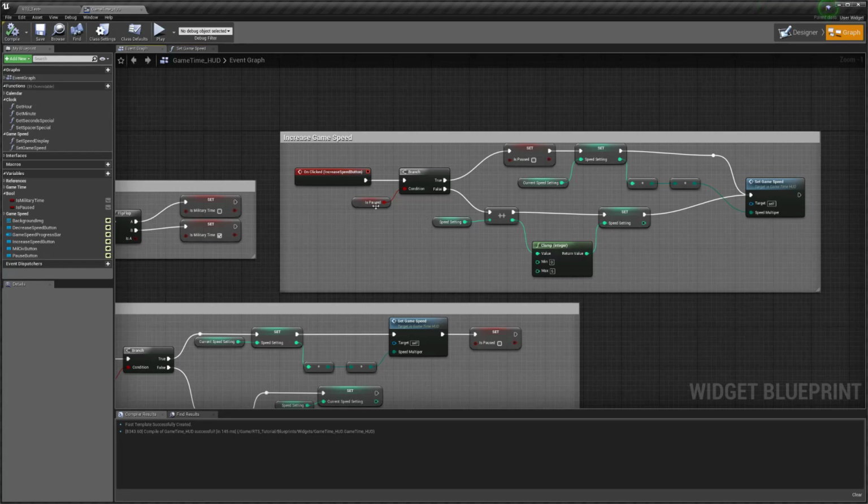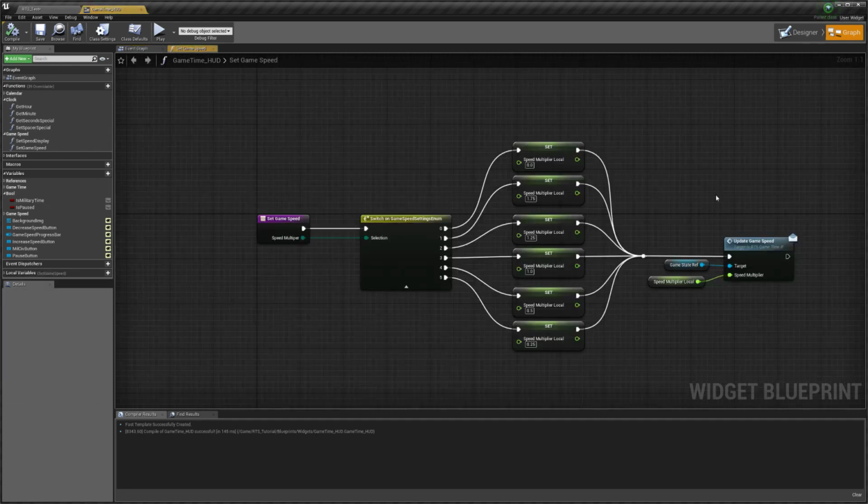Okay, so if it isn't paused, what we want to do is increase the game time. So we're just going to add 1. That's all that does. We could have done plus 1 here, honestly. I'm not sure why I didn't, to be fair. And then we want to clamp this. We don't want to go above 5. We don't really need to worry about the minimum. I mean, we do for the decrease speed. We then set the speed setting based on that, and we pass it through to the game settings, which updates inside of here. It just checks what setting we're setting this to. If we are at 3, and we hit the up button to go to 4, so I'll go from here to here and increase the speed.